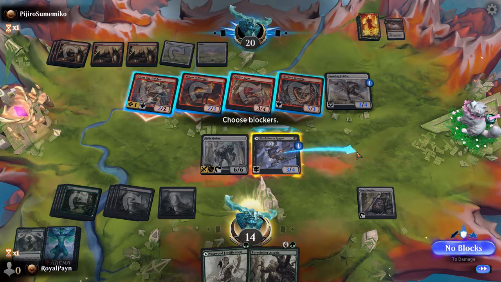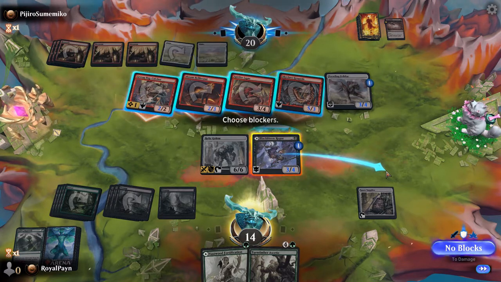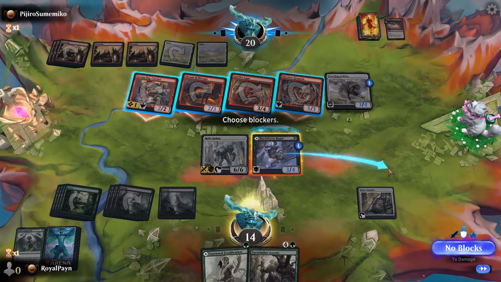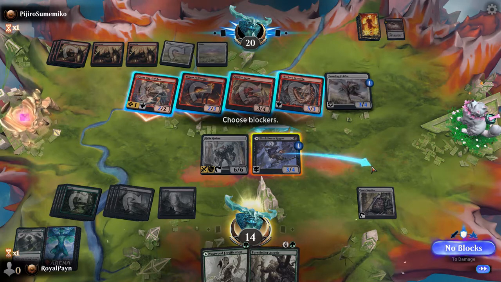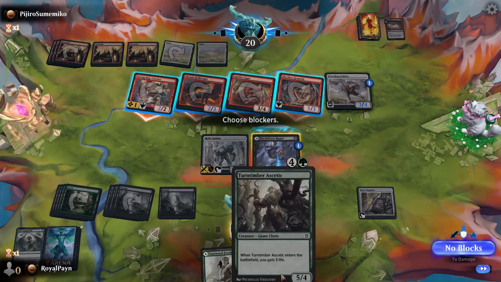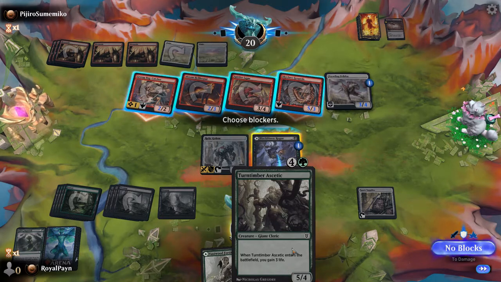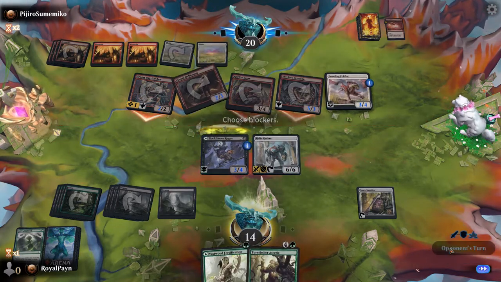What dies if I block it? The Gelopede is one of them. I've got to think here, because I need to mitigate damage, but I also need to make it so there's not as much of a problem next turn. I think we'll go the route of killing the Hellhound this time.